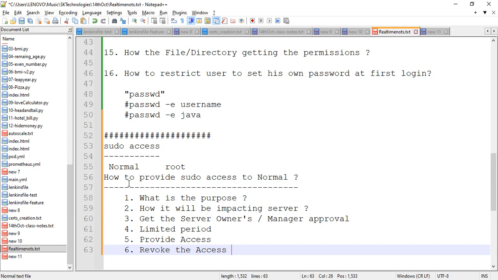But if the interview description is 10 or 15 minutes, then think about how you should prepare. Understood?